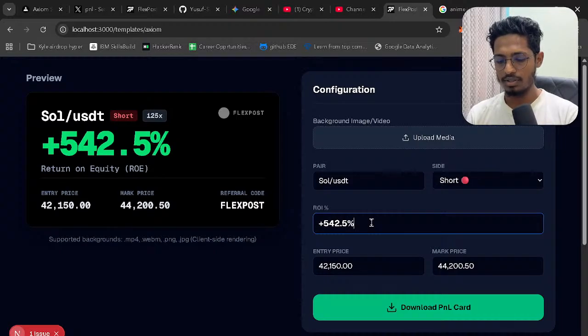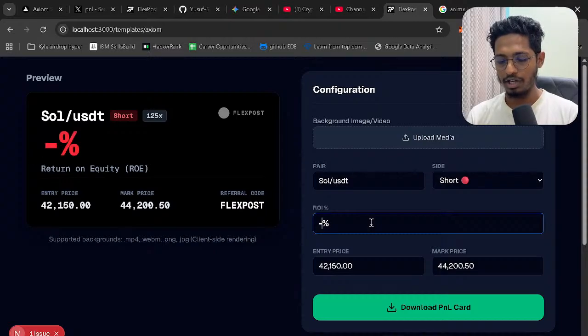We can add the ROI, like plus, let's say minus. Okay, look, if we add the minus, then it will become red. And I didn't say anything about this to it, but it created itself. So that's a good part about it, because we needed that, right? We needed that, and it created that.